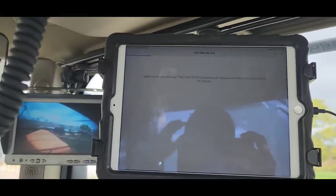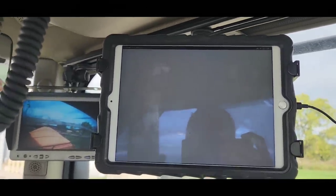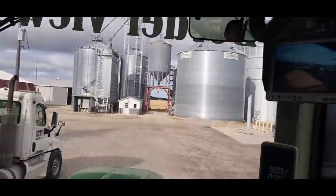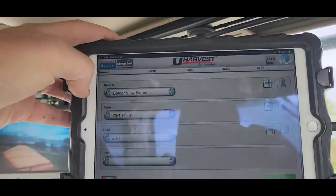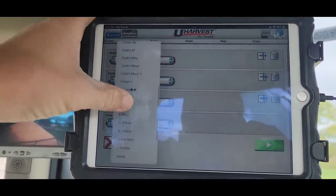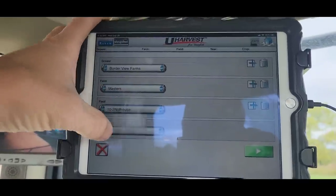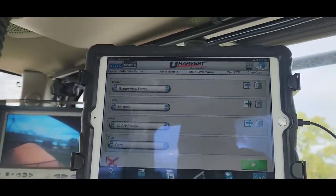Eventually the U-Harvest system will boot up. Eventually. Come on, there it comes. All right. We're going to have to break out the window washing supplies that I bought. They're a little dirty, but we're going to get this one unloaded, so. All right, let's make sure we've got this set up right. We need a new job. Masters 10-2. Crop is corn. Start.